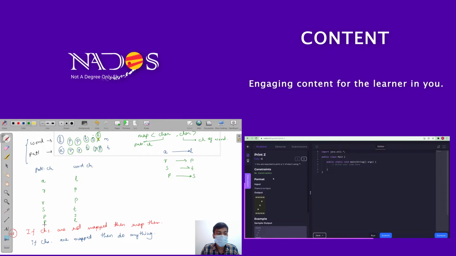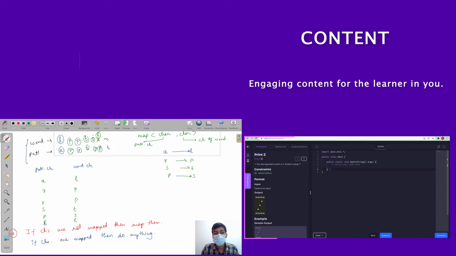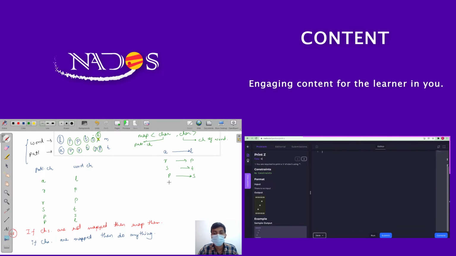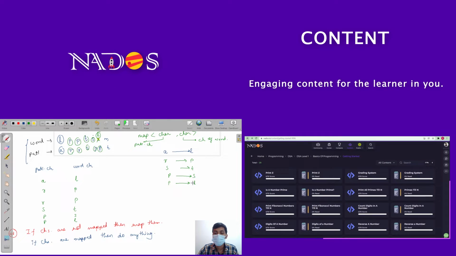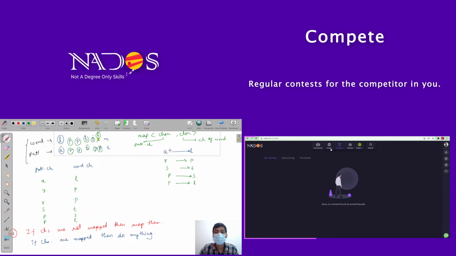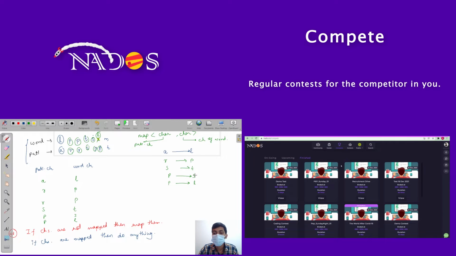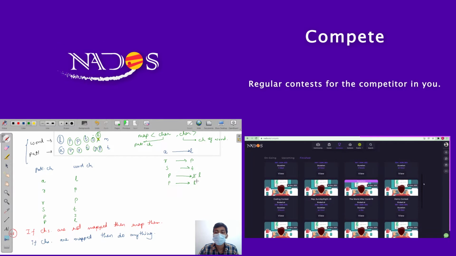So here you can see that this key is not coming for the first time, or let's say this map is not coming for the first time. So it is going to map this P with L, right? But as we know that keys are unique in a hash map or in any kind of map, it is going to update this S with L, right?